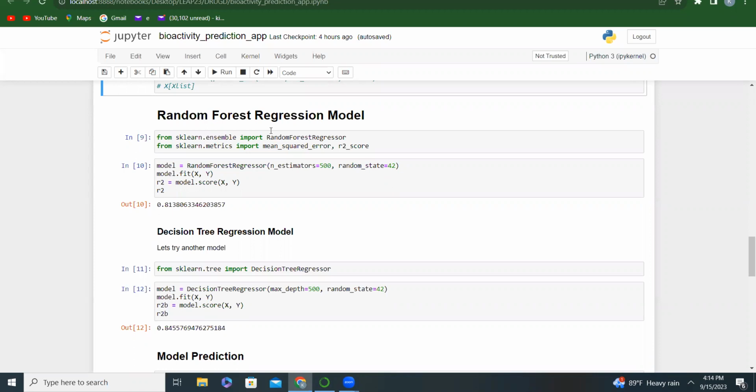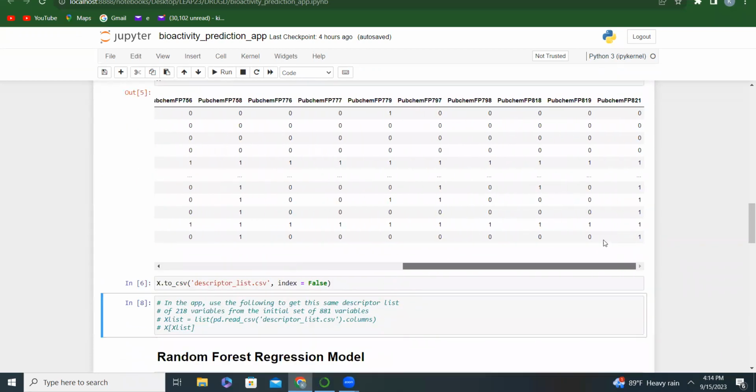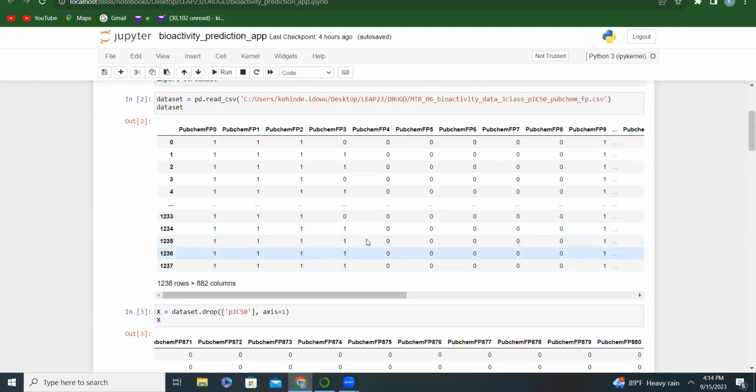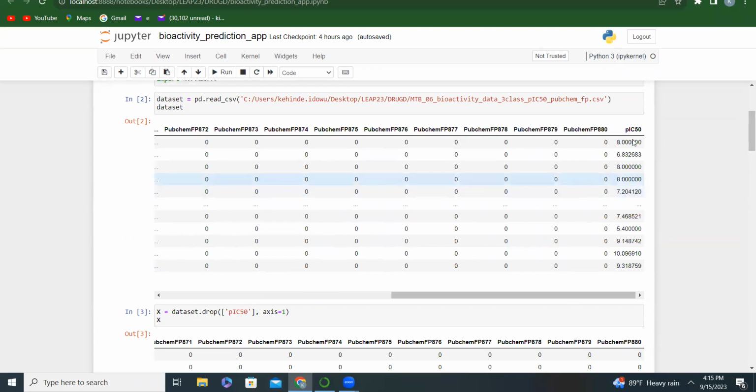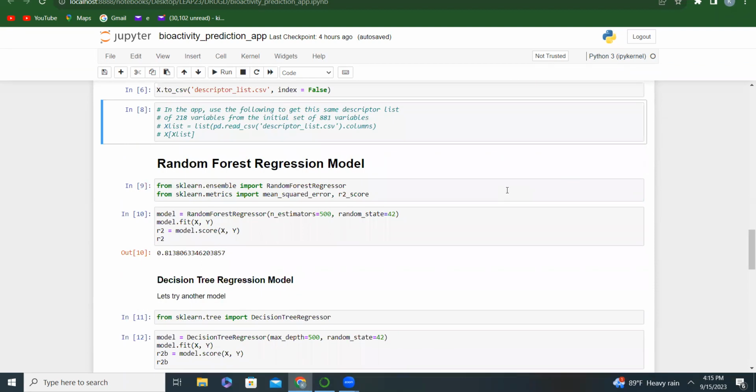So this model will correlate the features. The model will be the one to say what the correlation is between all these features, all these 100, and the pIC50. So you can use a different set of models to see which one is going to give you a good R-square value, because the R-square value is an indicator of the accuracy of the model. And like I said earlier, the higher the R-square value, the better the model.